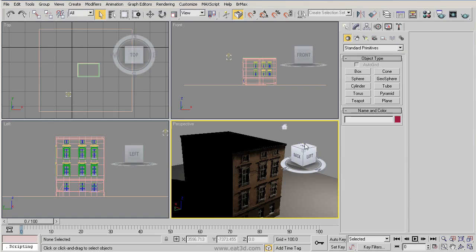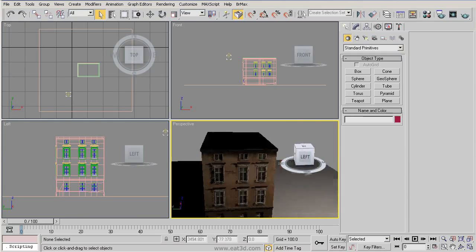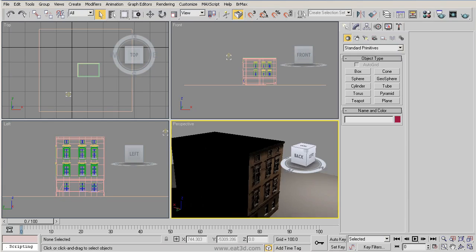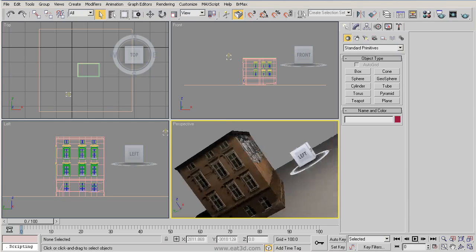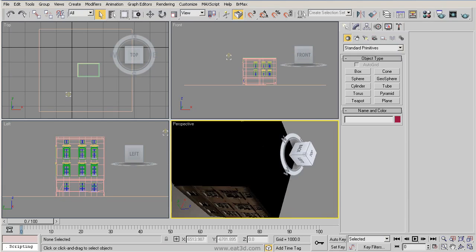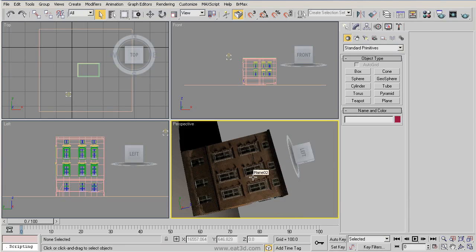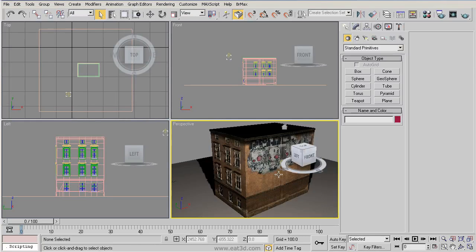Now, in addition to the click and dragging of the box, we also can click and drag on this little ring around the base of the box. And this allows us to kind of spin our world a little bit. Now, let's say, for example, we find ourselves in a situation that we do not like. Say our view is here, difficult to get back, or we just want to get back to where we started. The View Cube has something called a home view. Now this is a very cool feature and one of the nicest things I like about the View Cube. If you click on the little house icon in the upper left hand corner of the View Cube, it'll take you right back to your default view.